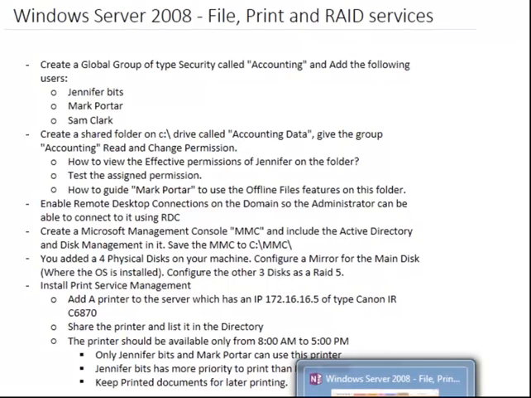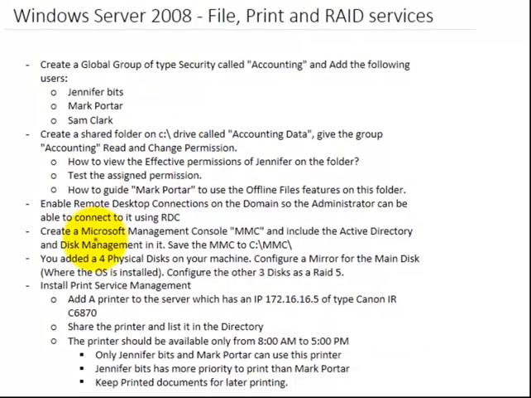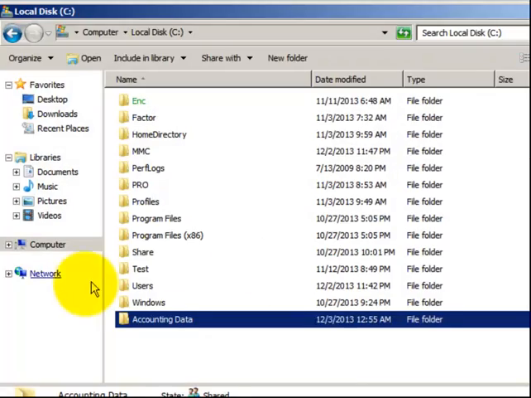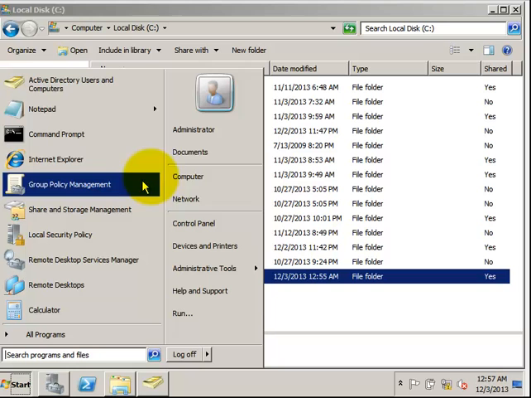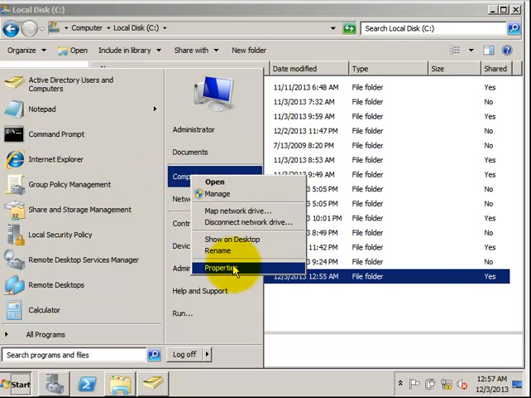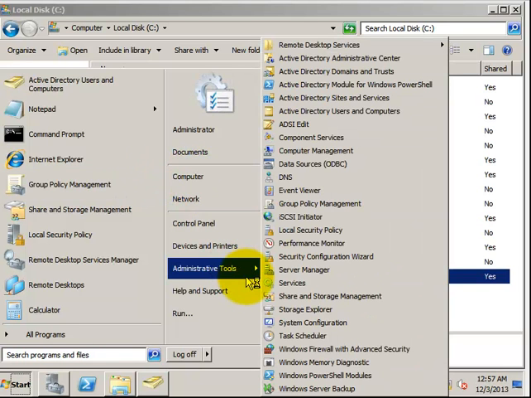Let me check something. I need to enable remote desktop connections on the domain controller, so the administrator can be able to connect to it. On the machine, right click and properties, it could also be done from server manager.